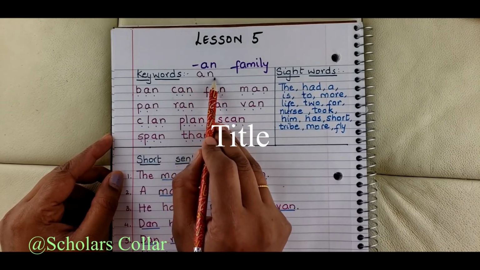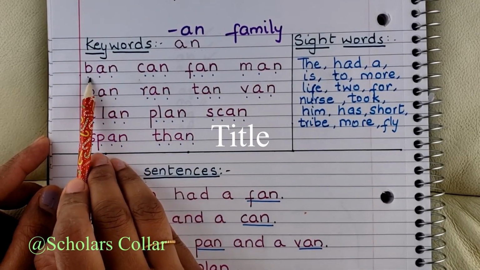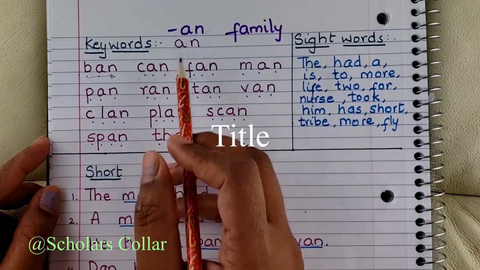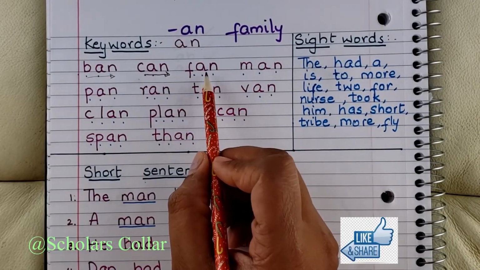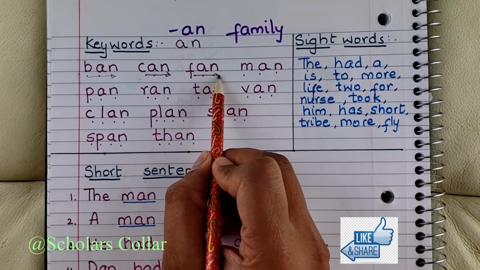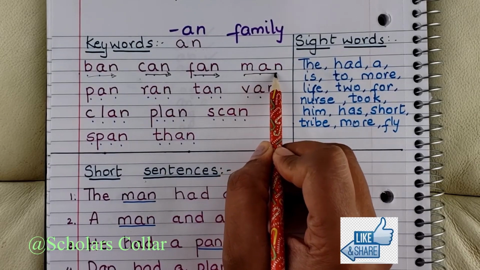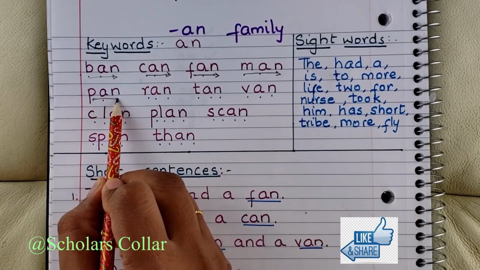So as usual, you're beginning with the first two letters making a sound and then the last word. B, a, ba, ban. K, a, ca, can. F, a, fa, fan. Ma, man. And please pause the video and repeat.